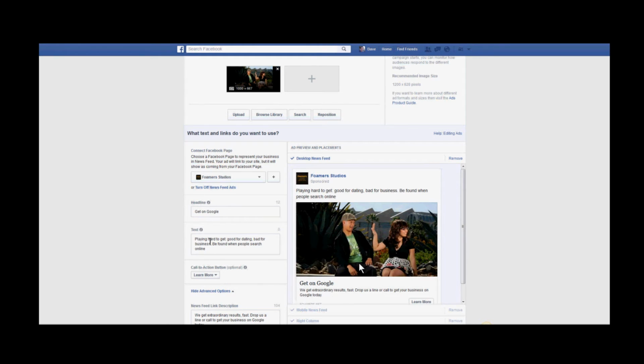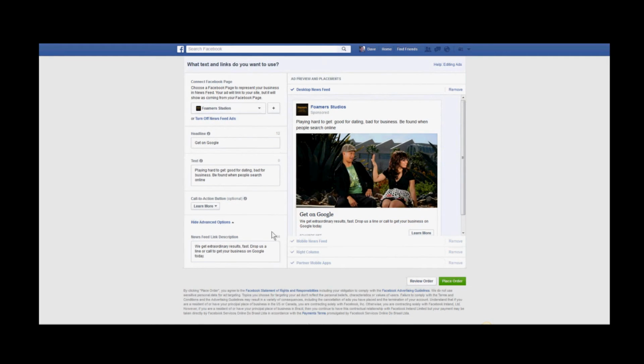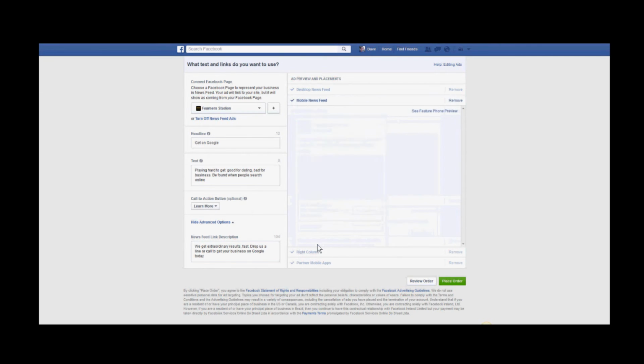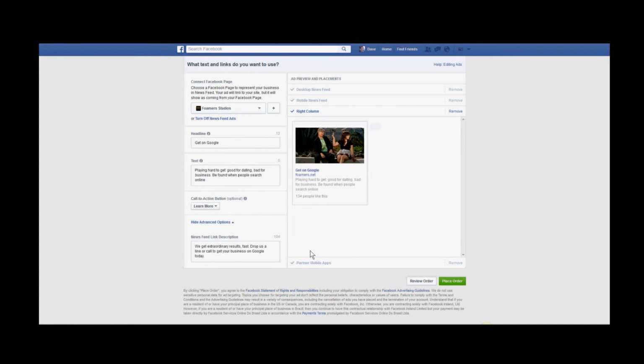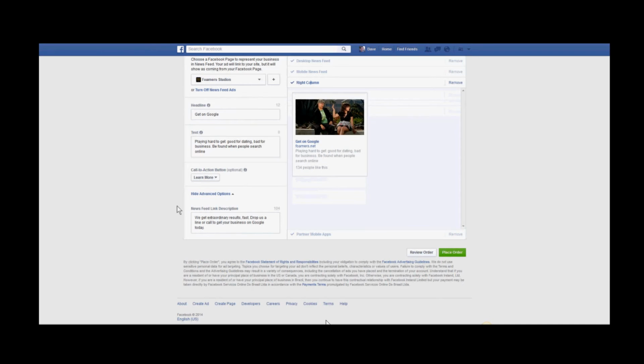And then you have a few different options here to preview how your ad's going to look. You have the mobile view, so you can see how it will look in the mobile feed, and you can test those out and see before the ad goes live what it's actually going to look like on someone's phone. There's also this call to action here. There are a couple of different ones that you could do. I picked learn more, that people can click on, and they can click on the ad itself, but that'll be an obvious call to action button there that they can see.